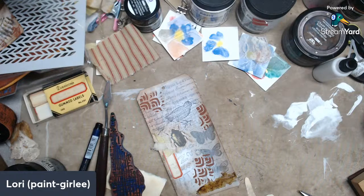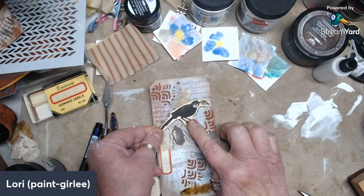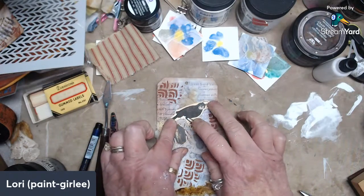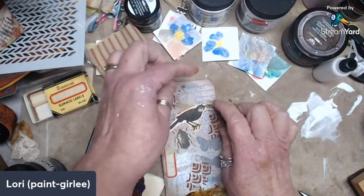I can make white squares. All right, let's give this guy some glue. Going for it. We're putting him down, right on the bug.